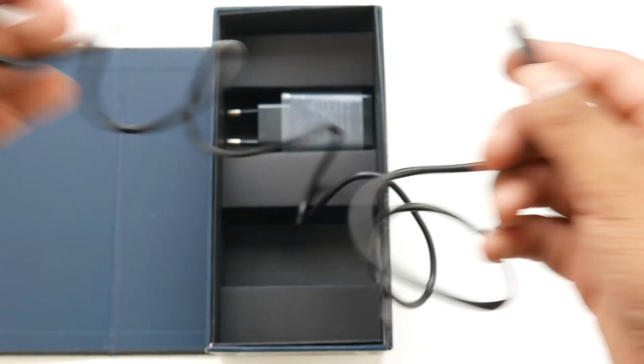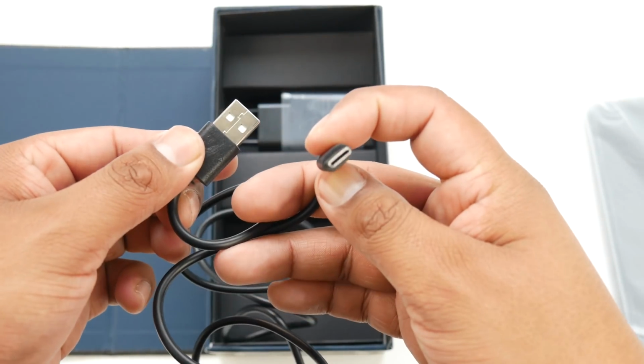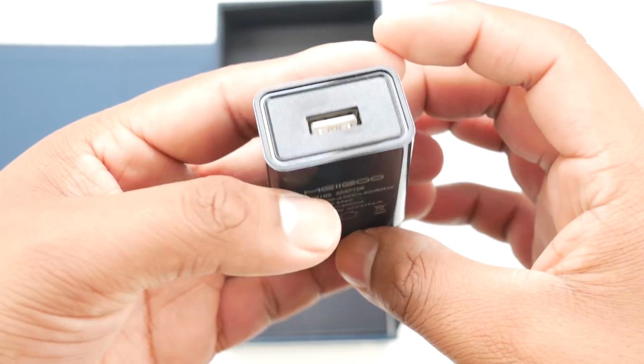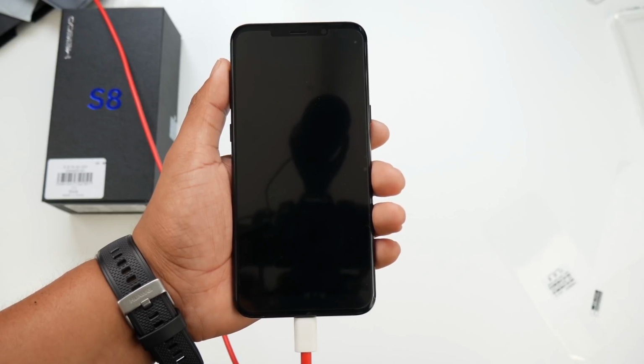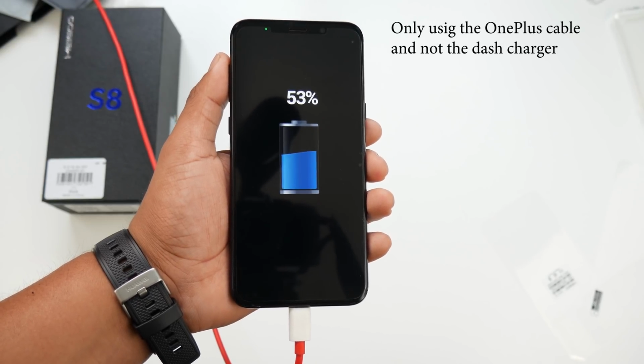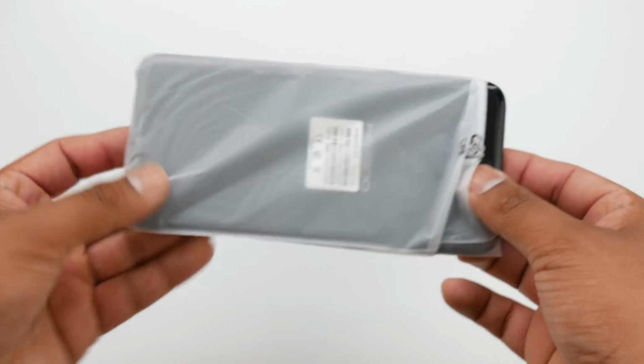It comes with a USB Type-C cable, which will make a lot of people happy, and I'm starting to think that a lot of phones from Gearbest come with the European power brick, but it's too early to make that judgment. This outputs 5 volts 2 amps, so it's Quick Charge 1.0, which is a little bit faster than 5 volts 1 amp, so that's good to see here. Let's carry over to the phone now.